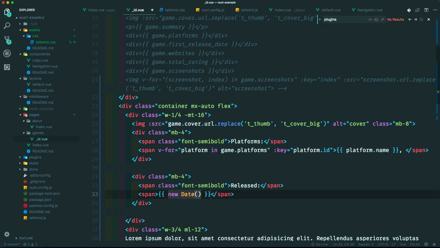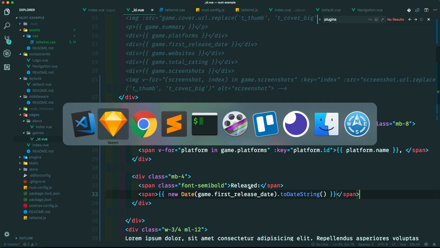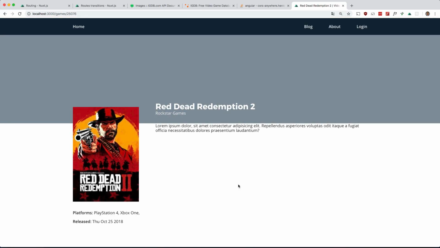So this is a Unix timestamp right now. I'm just converting it to a human readable form. So game.firstReleaseDate. Then we can just use the toDateString method. See if that converts it. Okay.